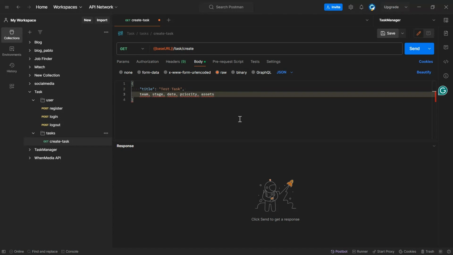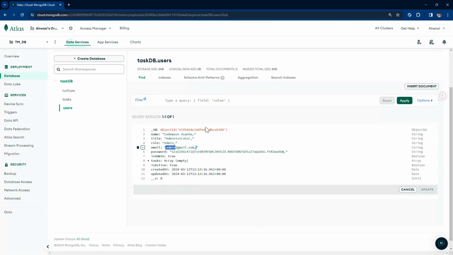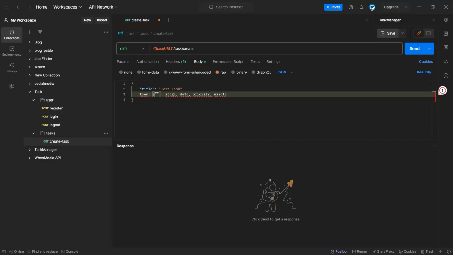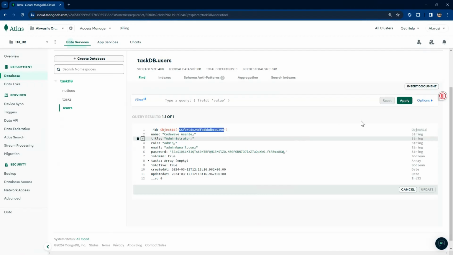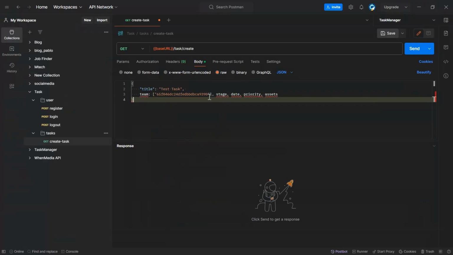The user can be an array, if I remember. So I'll just go to the database and copy my ID. I'll copy this and put it inside, and I'll copy the second user and also put it here.